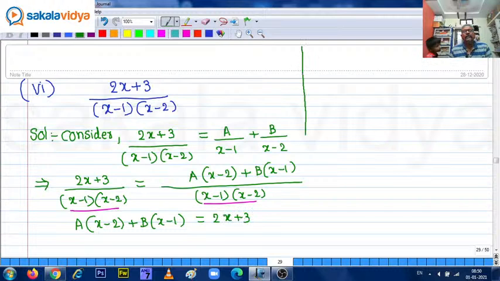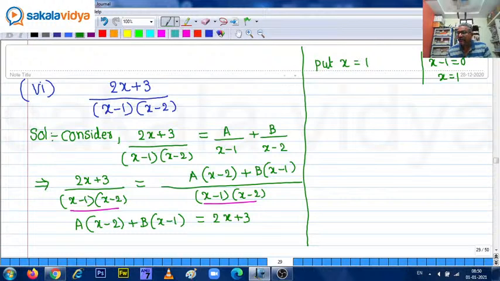So now what shall we do here? Yes, we need to suppress the x minus 1 factor. How could you suppress it? It can be suppressed by equating x minus 1 equals 0, so that we get x equal to 1. That means put x equal to 1. Then see what we get.